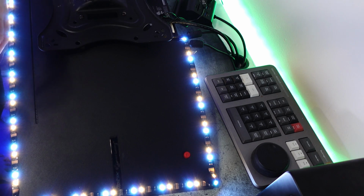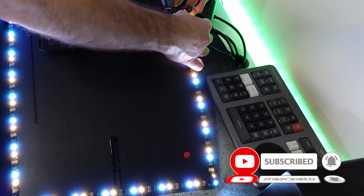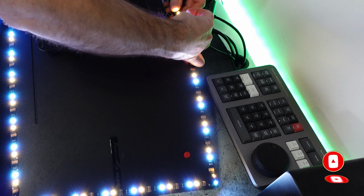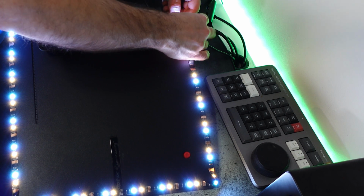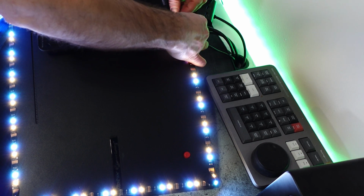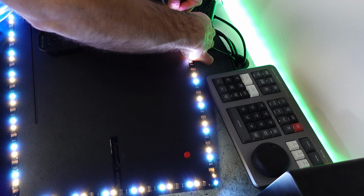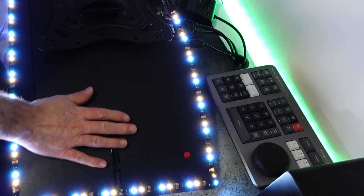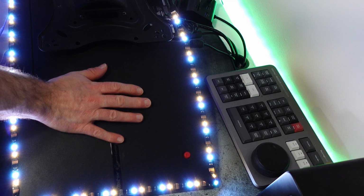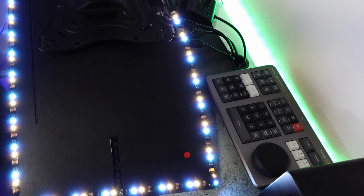And this is all garbage. Now what I might want to do with this, just for the fun of it, just because it's here, just connect it to itself. In this case I can have a line across, more lights. I don't see any problem with having more light. More light's always good if that's what you want. I think these ones are actually brighter, these particular strips, versus the non-white ones. I like that. Now I want to find the remote control so I can change the settings.